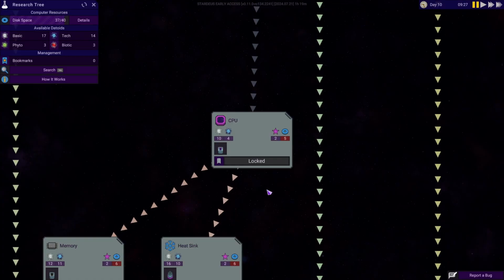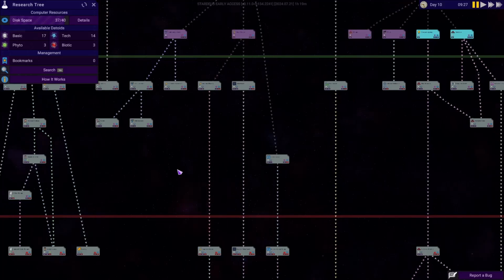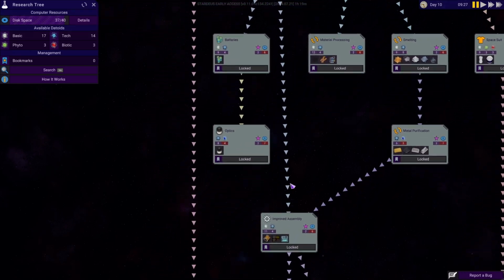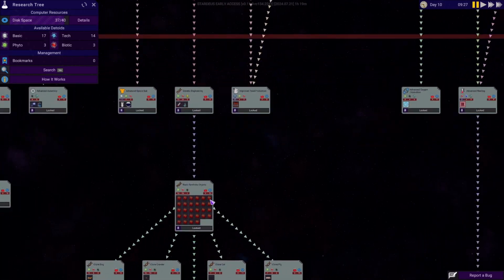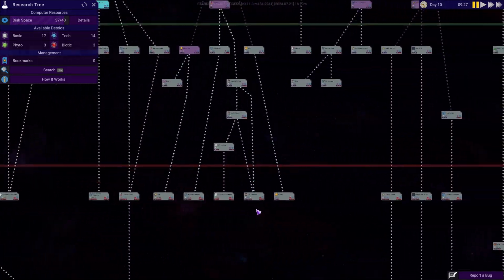And of course, in terms of research, there is so much that we just haven't even looked at. Metal purification, smelting, batteries, optics, all these things down here, nuclear enrichment, chemical engineering. It's got lots of exciting things. Basic synthetic organs. Oh, okay. So you can make synthetic people and whatever else.